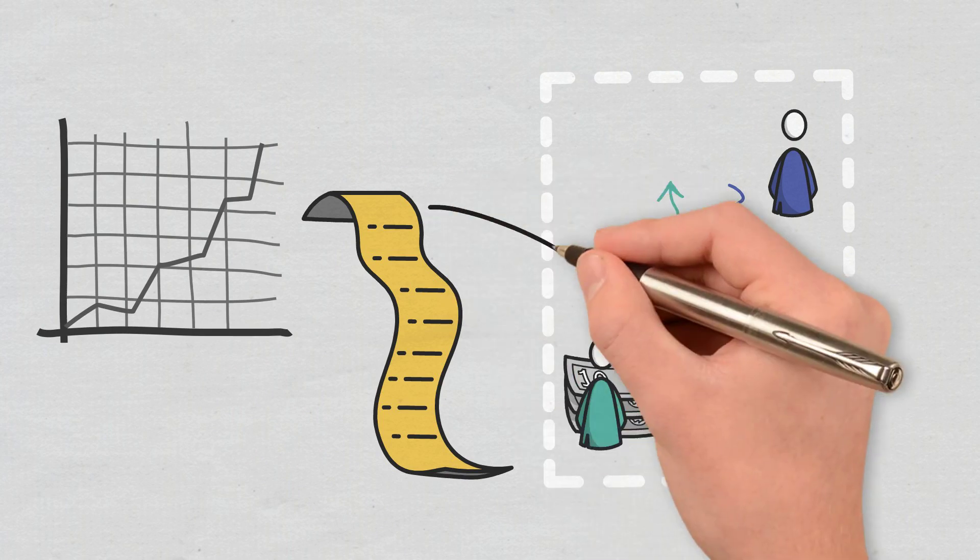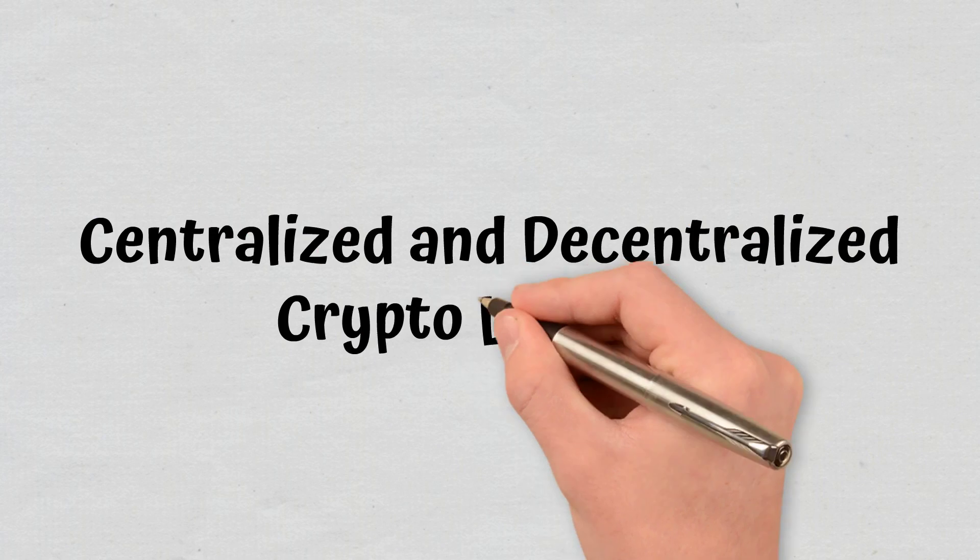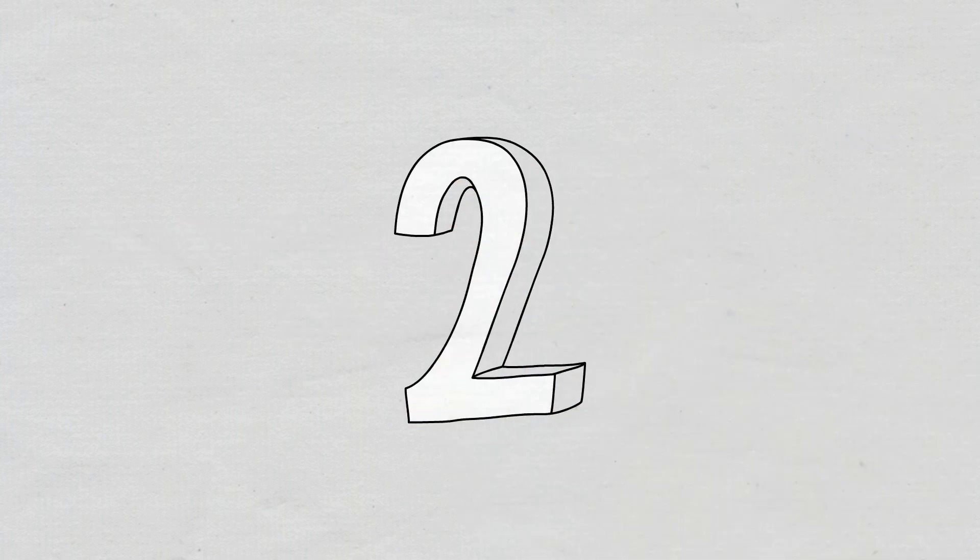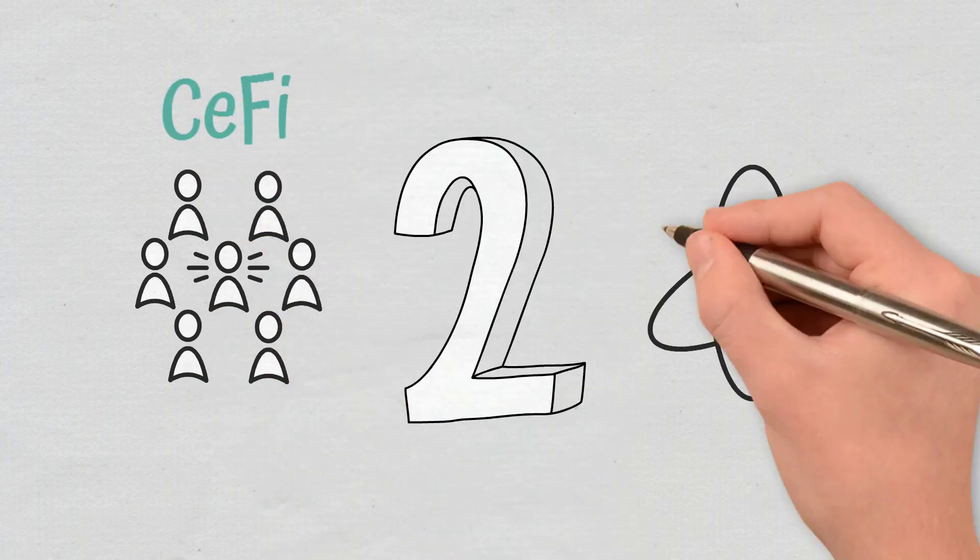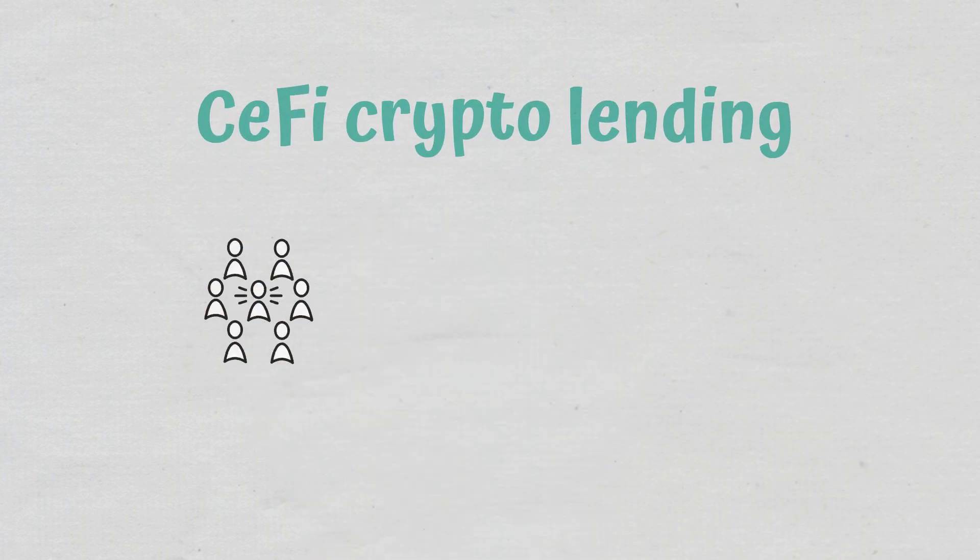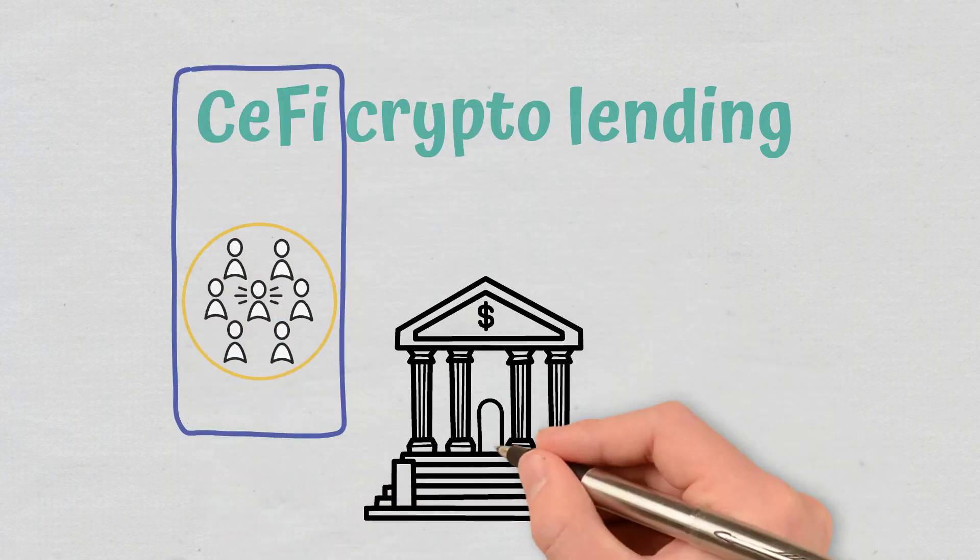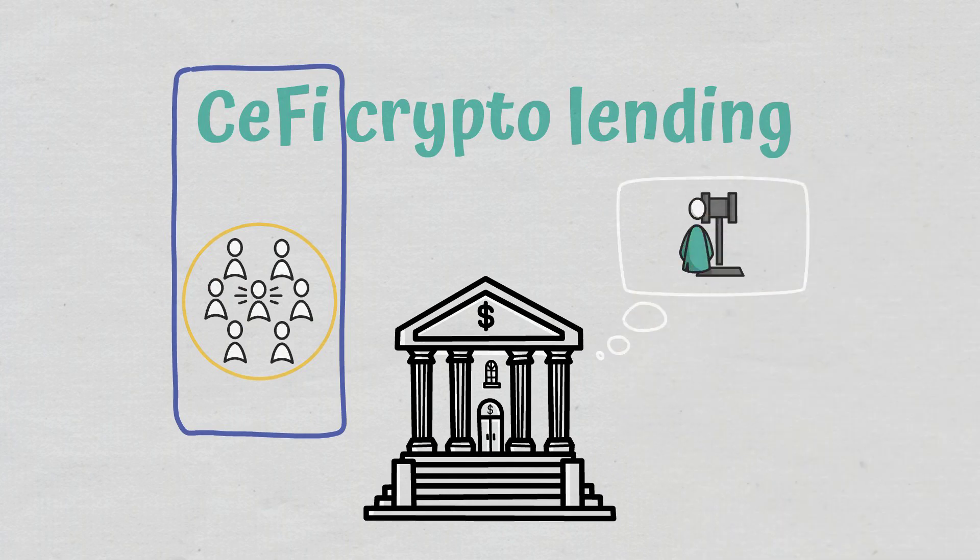How much a lender gets in return for their investment depends on the type of platform used. Centralized and decentralized crypto lending. In the crypto area, these two processes can be accessed through centralized finance companies or decentralized finance protocols. CeFi crypto lending: Centralized crypto lending is a subclass of CeFi and takes place on platforms that work similarly to banks. Their regulations and infrastructure follow those of traditional finance.